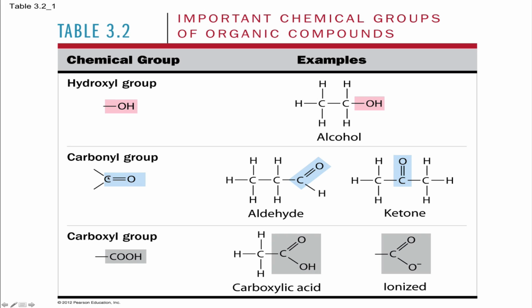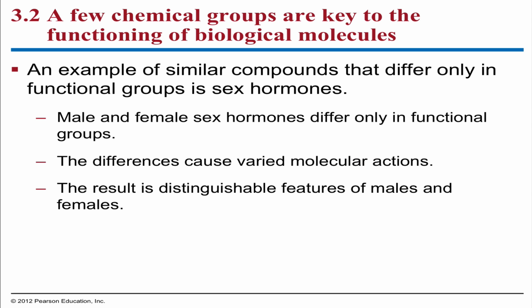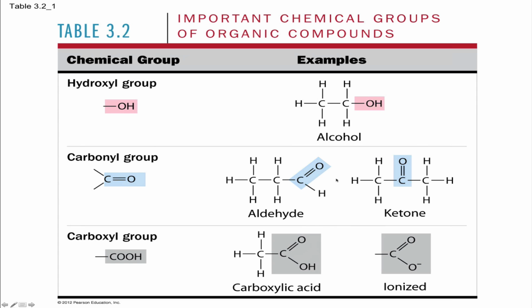In the carbonyl group, again, what do we have? The carbon double bonded to an oxygen. So in the aldehyde, you'll see that the carbon is all the way at the end. This is the number 3 carbon, where you have this carbon double bonded to the oxygen. In the ketone, you have the number 2 carbon, the carbon that's bonded to the oxygen, double bonded to the oxygen. So again, this is the functional group.